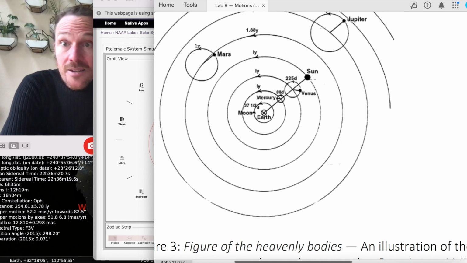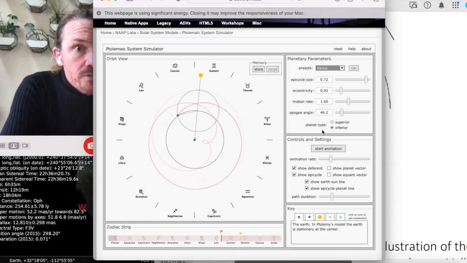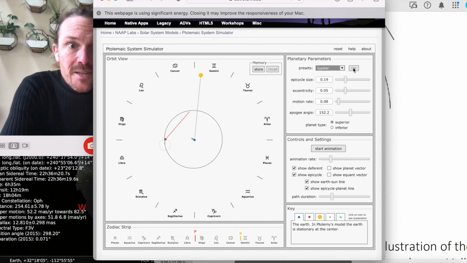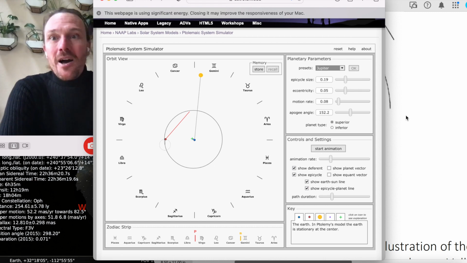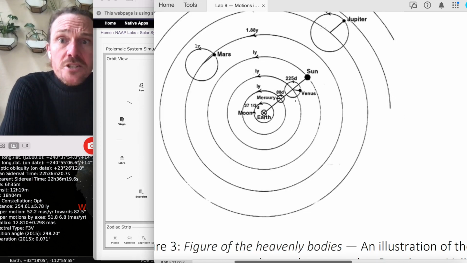Obviously, the sun also did not have an epicycle attached to it because it just continued with no apparent retrograde motion. But then, sure enough, Mars is the first inferior planet, or rather, it's the first superior planet, right? Check the terminology there. So I'm mixing it up. Yeah, superior planet because it's beyond the sun. Okay. So you can clearly see that here.